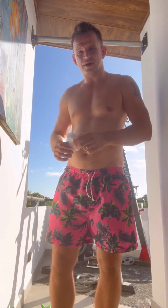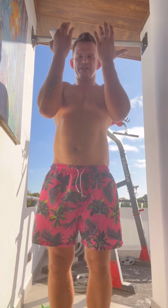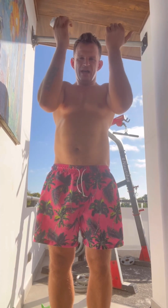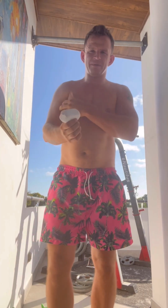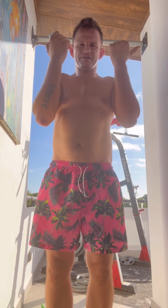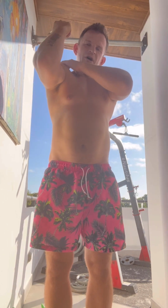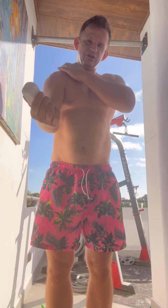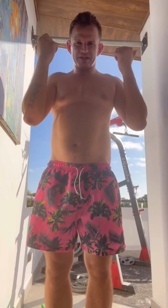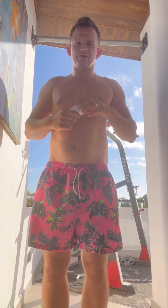I'm back to the next workout, and it's the chin-ups. Chin-ups are like pull-ups, but your palms are facing towards you instead of away, and there's more of a focus on the biceps. Also, Mike Mansour says the chin-up is the best back and bicep workout because you're working the bicep on two joints, the elbow joint and the shoulder joint. So it's the best bicep workout you can do, and it's the only bicep-focused workout that I do.